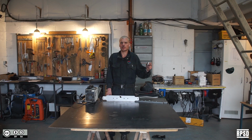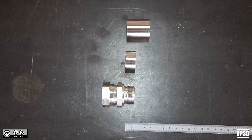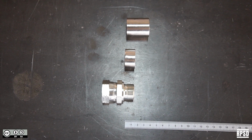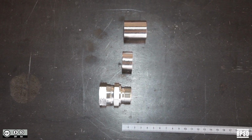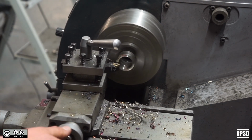Next, we're going to weld the threaded inserts into the end plates. They should be slightly longer than the thread of the swivel adapter. This is to make sure that you can tighten it against the aluminium. If they're too long, you can use a lathe or a chop saw to cut them down.